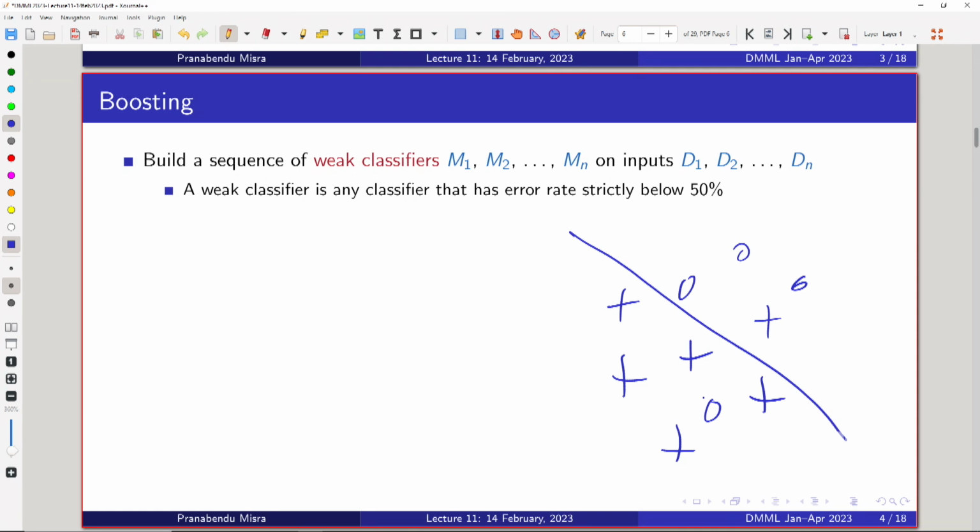It combines these things. It uses multiple weak classifiers and combines them into a strong classifier. Here the definition of a weak classifier is something very limited: a weak classifier is any classifier whose error rate is strictly less than half. If you are randomly guessing, your error rate would be half. So, anything which is just better than random guessing can be called a weak classifier, and we can use a bunch of such weak classifiers to build a strong classifier, which would have an error rate much better than this. Let us see how that is done.